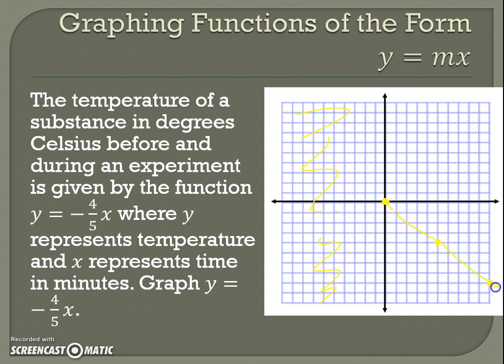This is a graph that represents that. Again, if the x value is time, then I don't have this side because you're not going back in time. We're only looking right here. So notice that the temperatures are down into the negatives. Okay, so we're obviously dropping temperature in this experiment.